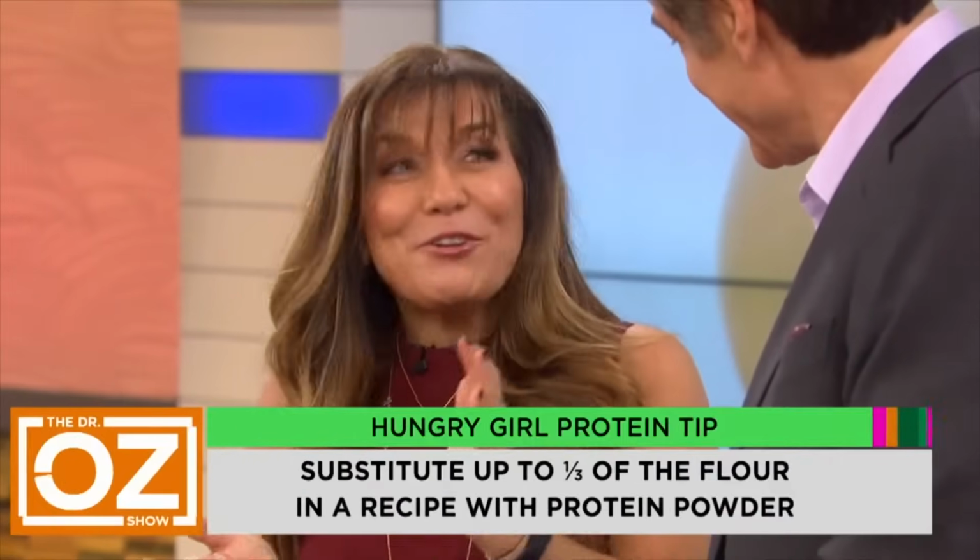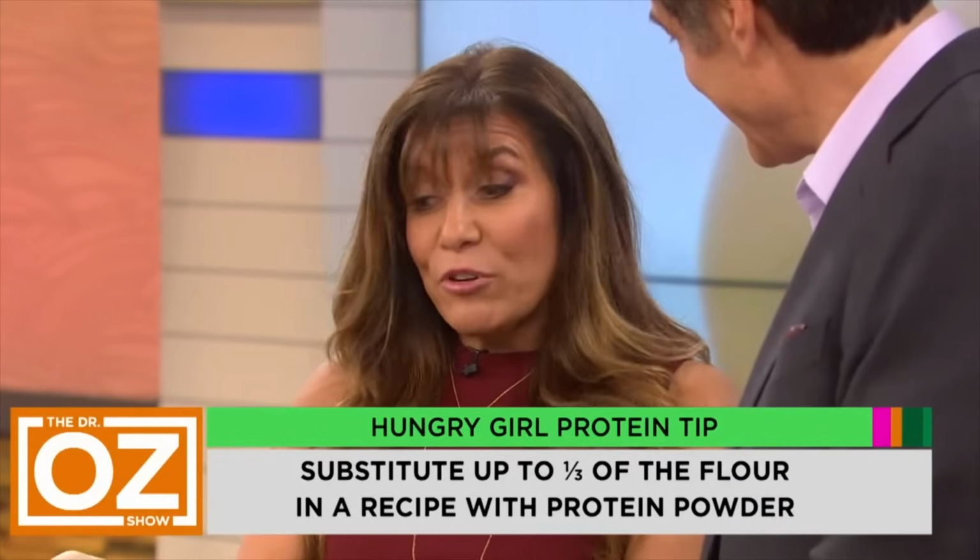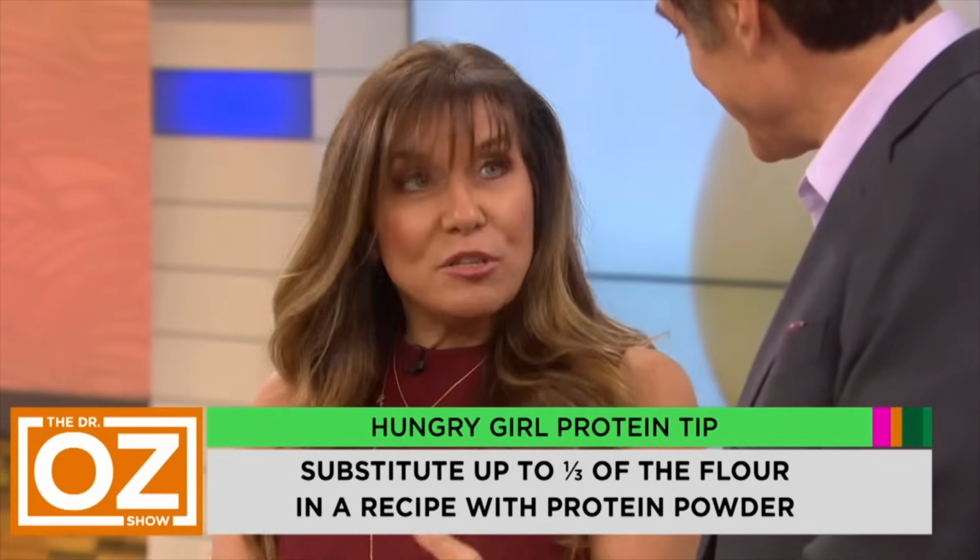I mean, the only rule is really to make sure it dissolves. You don't want to sprinkle the powder on your food. That's a little creepy and weird. But if it melts and you can use it when you're cooking, that's it. It's a home run. And there's flavors. This is vanilla, so it bulks it up. It's a little sweet. It tastes good.